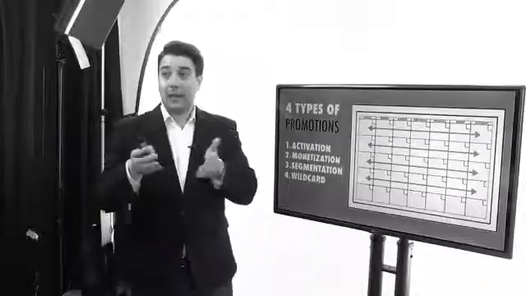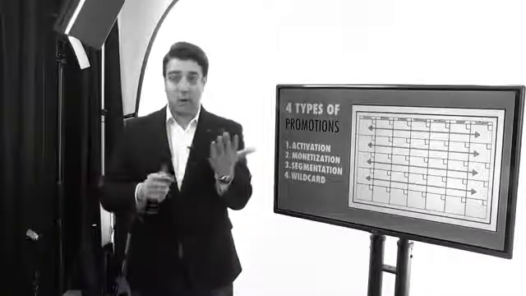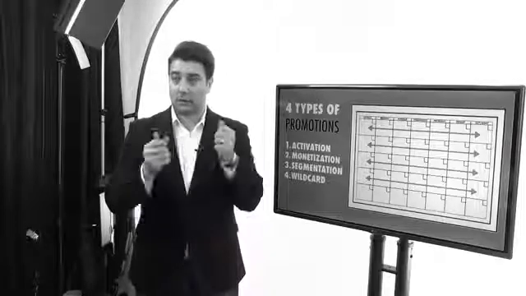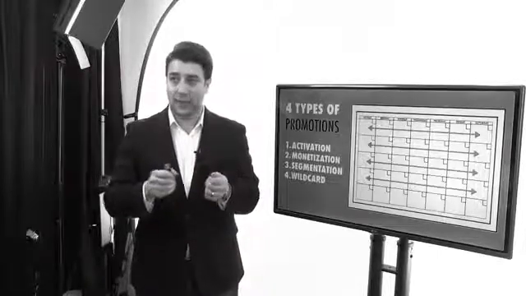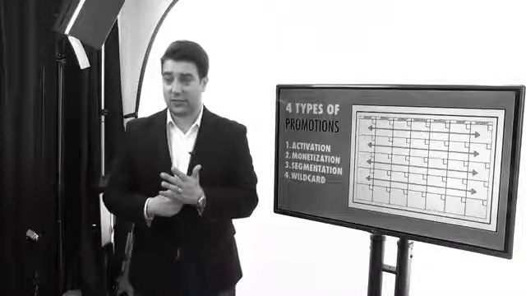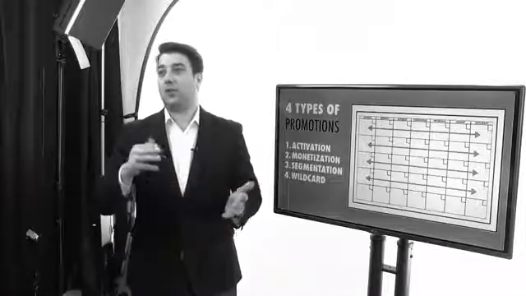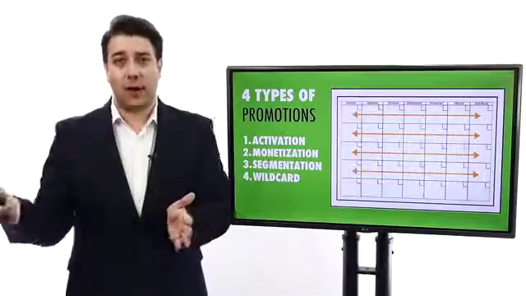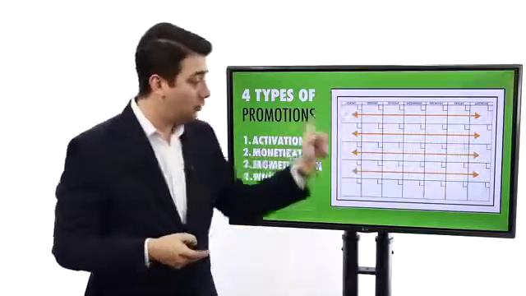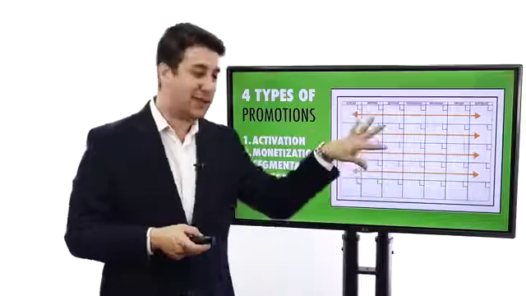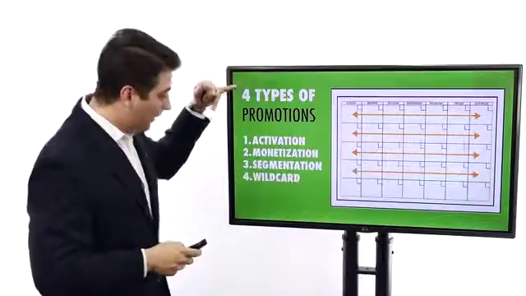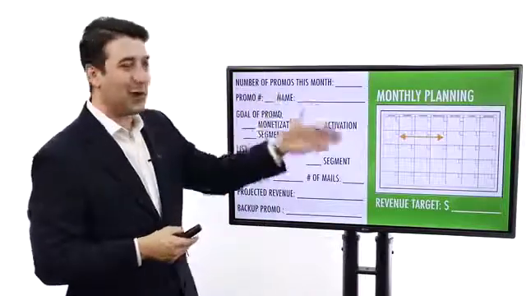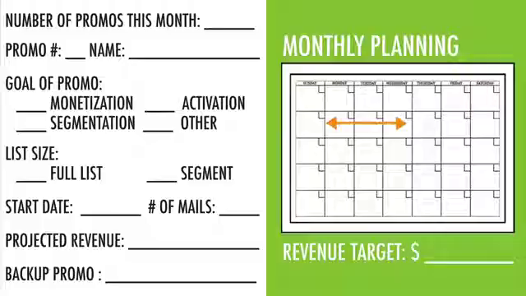monthly. So again, with your monthly promotional calendar, we now have a product service catalog. You have a sheet for every product and service you have. You know if you've successfully sold it via email, how many mails you've sent, and how long it's been since you've sent them. You now know the goals for every month and what promos you should be plugging in, so you should be writing those in here, assuming it's this month. And you now know the types of campaigns that I should be sending.